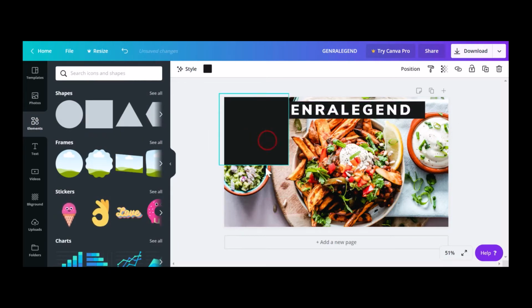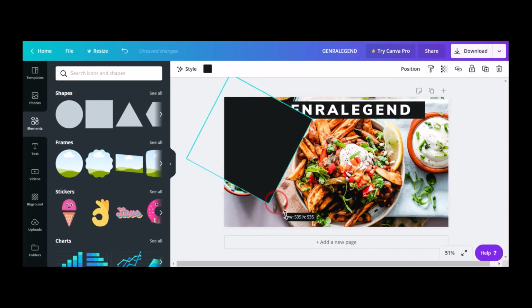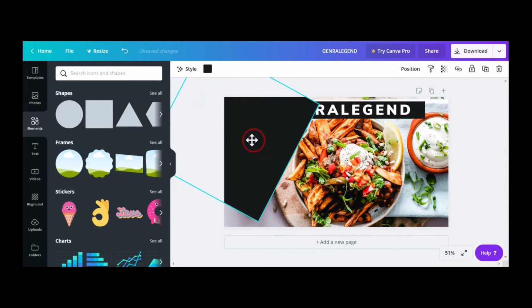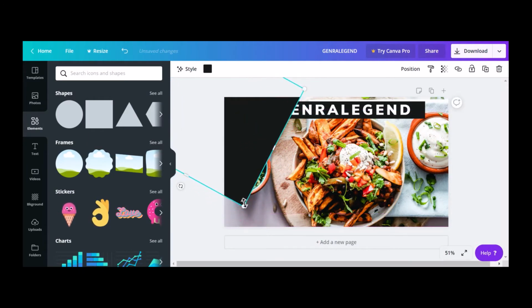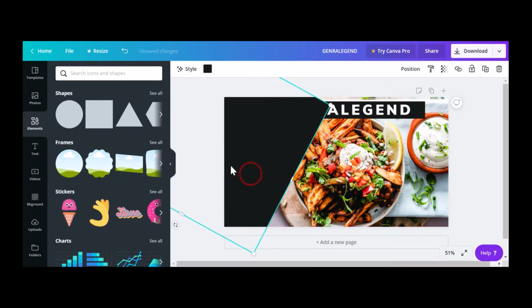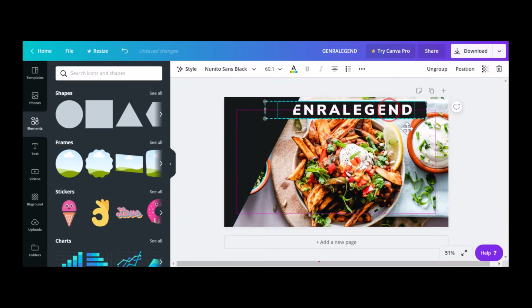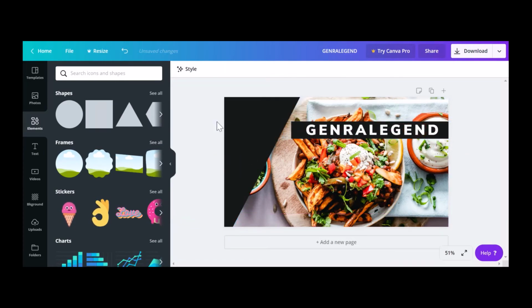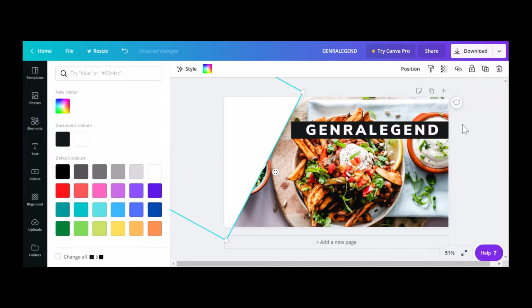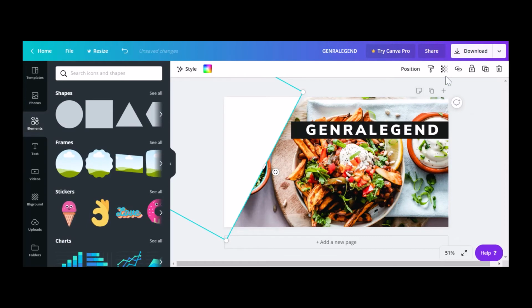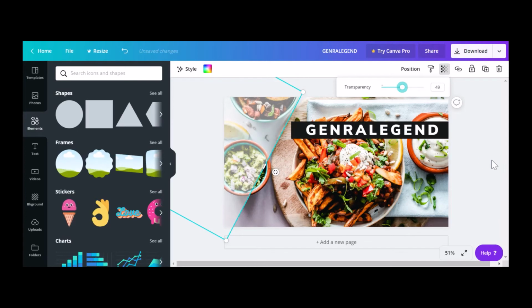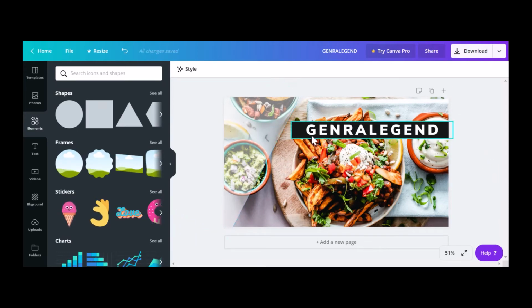And what I can do is I can rotate this a little bit. If I make this bigger, like that, probably even bigger, like so. I'll just move this a bit. And then what I'll do to this, if we make it white, so here's a cool trick. If you go here to transparency and you just lower that a bit, you can put whatever effects you want to put. So now it looks pretty cool.